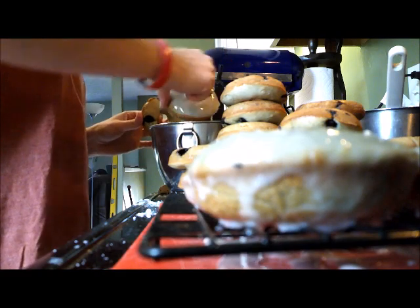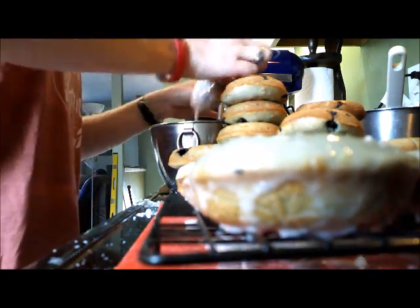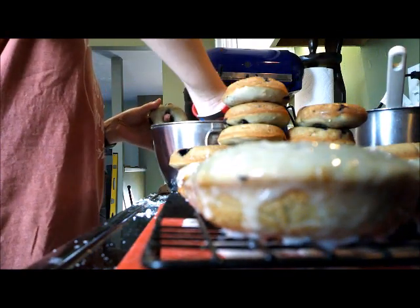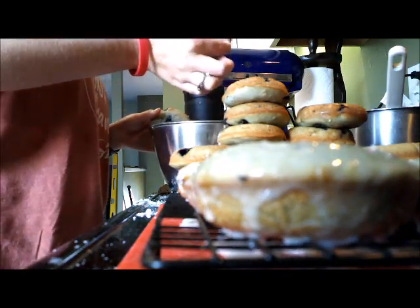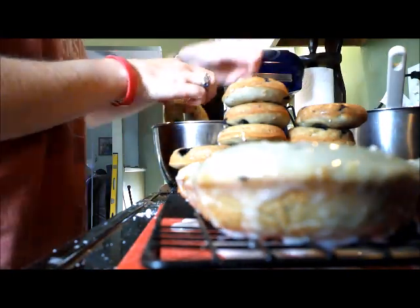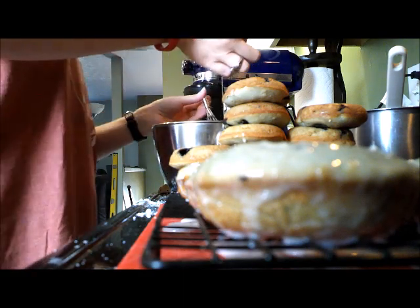And this is enough glaze to cover all 24 of these donuts. And this glaze recipe is also in that cookbook. Like I said, I will link it below. And if you want to get fancy and do this a different way, go right ahead. I just use my hands and go at it.